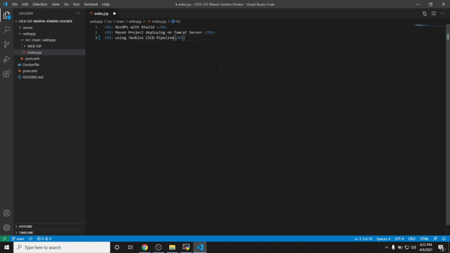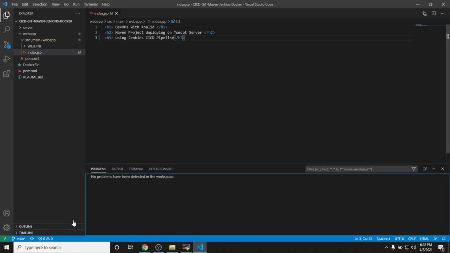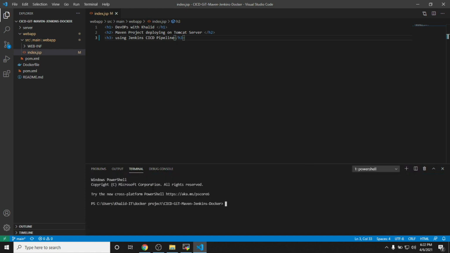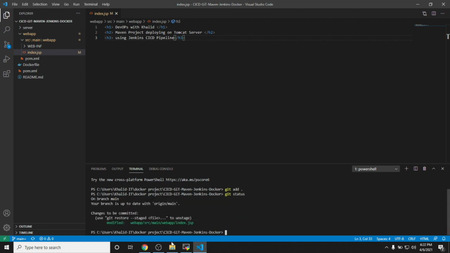So let me save it, and then on the terminal window, I am first of all giving the command git add dot. Let me check the status. So one file index.jsp has been modified.